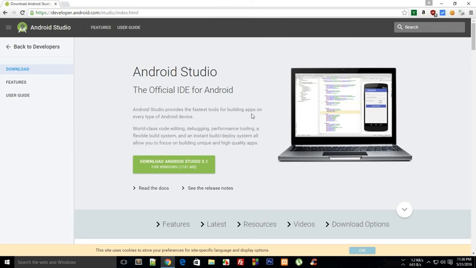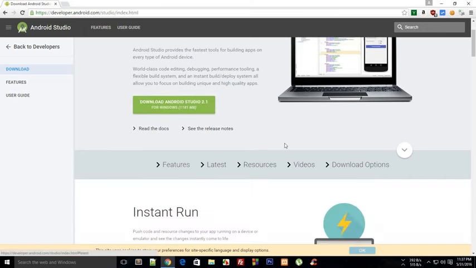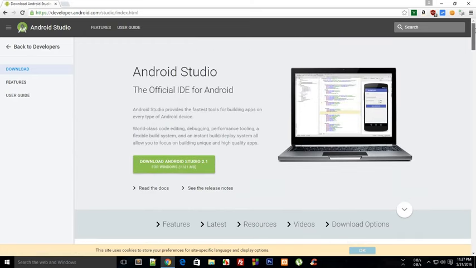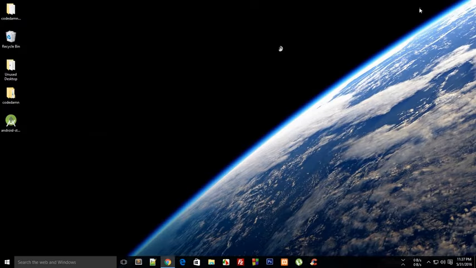And for all those folks who are coming from web designing or web development, or just have a little bit of idea about Java or C or C++, you would be probably good to go, and you have to just download it and install it. For now it shows me for Windows. If you are on Mac, it would probably show you for Mac here. So you have to just download it, and once you download it, you'll get a setup like this, which would be around 1.15 gigs.